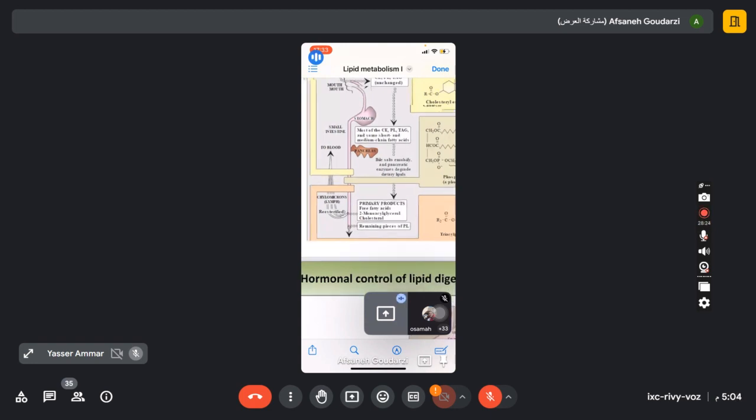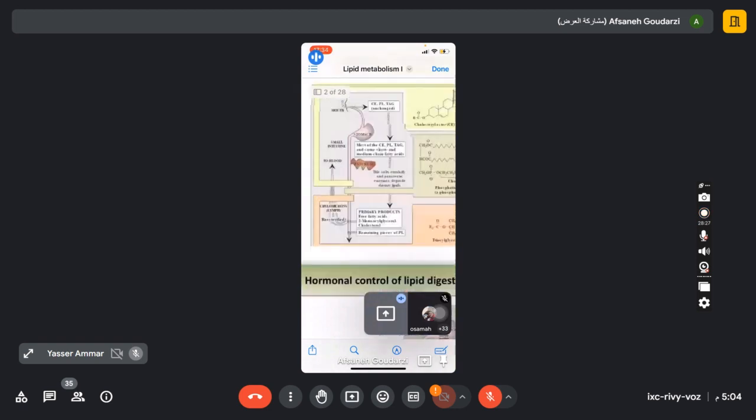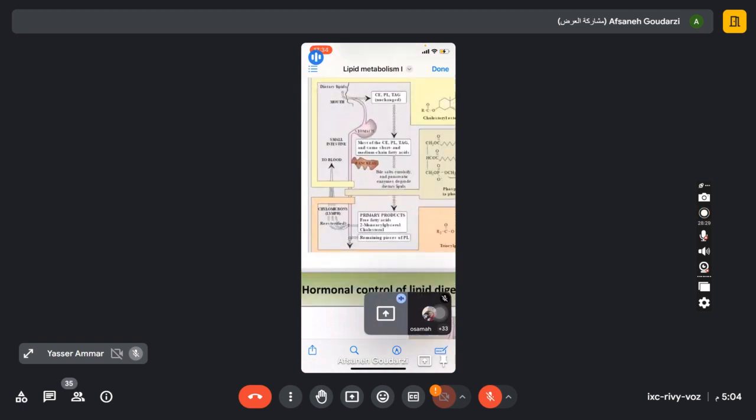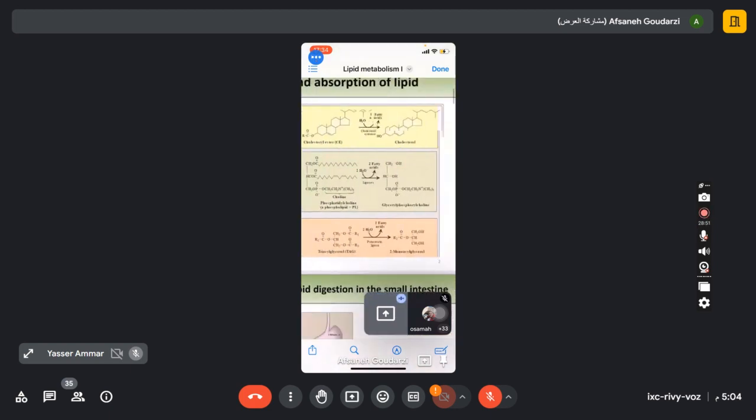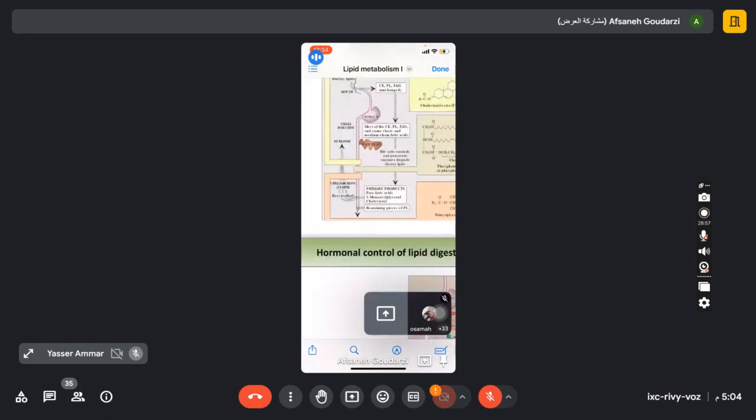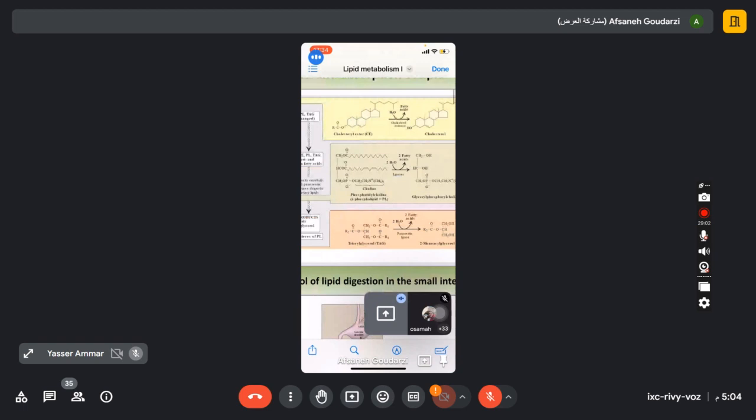In the next slide, I will explain better, just to have a whole schematic picture. I will continue here, then we go to the next slide. So the bile salts emulsify, and pancreatic enzymes degrade dietary lipid. The primary products of this digestion are free fatty acid, because, for example, here the cholesterol ester results in production of fatty acid and cholesterol. Therefore, here we say we will have free fatty acid, 2-monoacylglycerol and cholesterol.